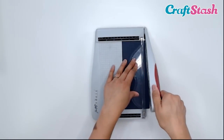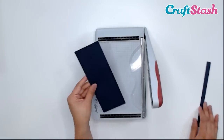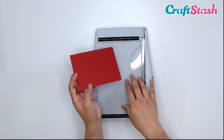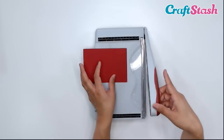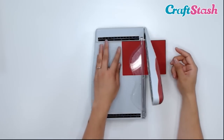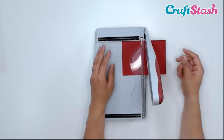Then I'm just going to take this blade and push down — you get a nice clean cut. Here is a piece of cardstock I want to cut to show you what happens when you're not holding down your cardstock. So we're going to open up the blade, slide the paper into the 3-inch line, hold that up to the edge, and make sure it's lined up at the top and on the side.